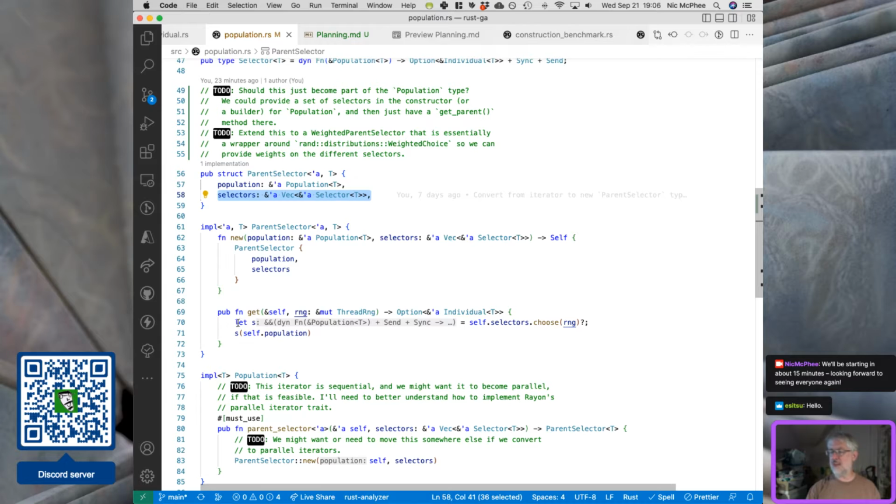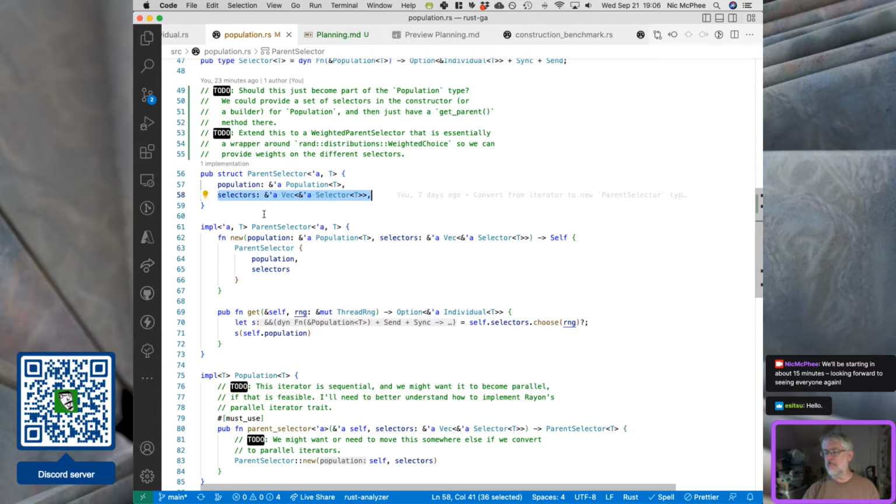We would pass the selectors in when we construct the population, and a function that takes a population and generates a new population could pass the selectors on. So the selectors would just propagate through time. And it's a reference to a vector anyway, so we would just be making a copy of a reference. So it's not a big deal. And I can't think of a reason to prefer keeping it as a separate type.